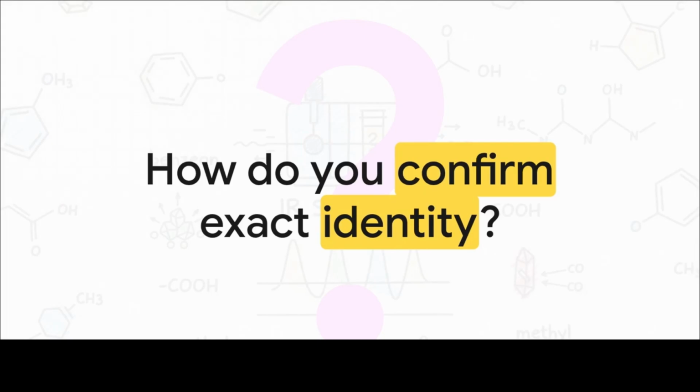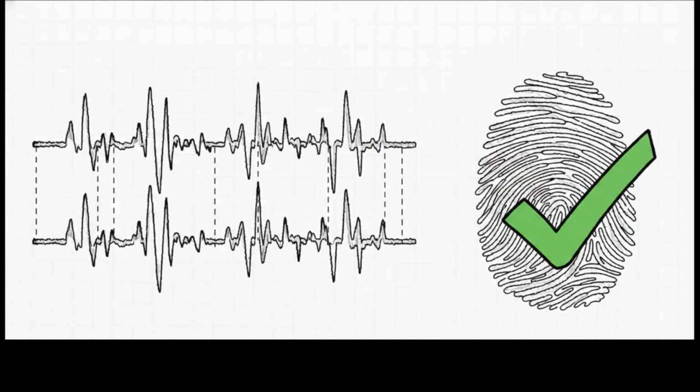You already know compound X is a carboxylic acid based on those two massive peaks, but this is a classic, slightly tricky exam question. How do you confirm the exact identity of compound X using a known sample? Think about what region gives away the exact molecule, not just the family it belongs to. And this is exactly why you can never, ever ignore the fingerprint region. It is your ultimate confirmation tool. To answer this, you'd say you compare the fingerprint region, that 400 to 1,500 range, and match its complex dips to a known reference spectrum. Boom, that secures your full 2 marks.